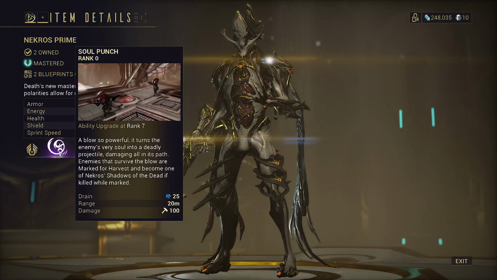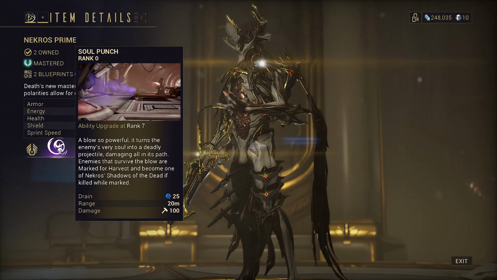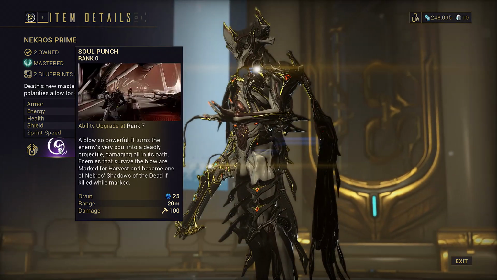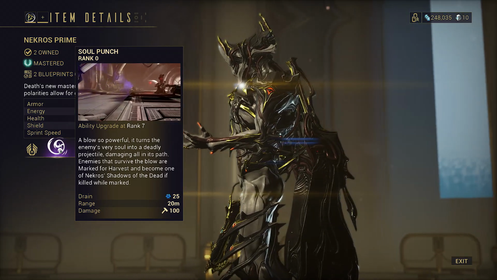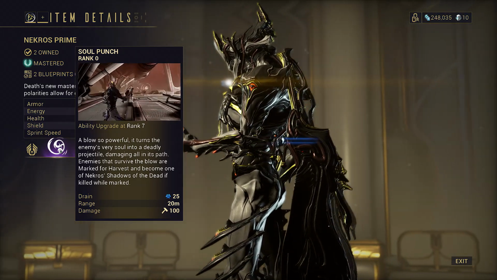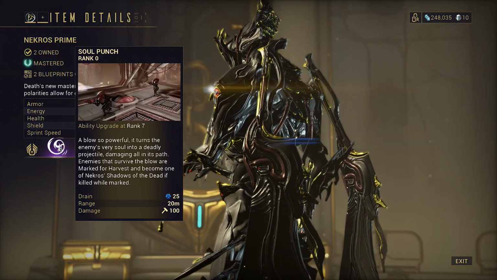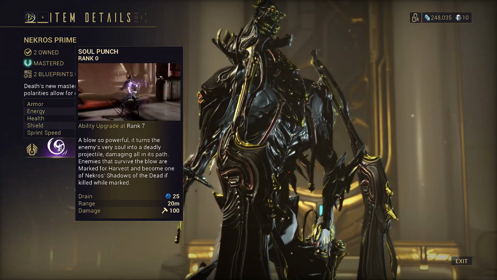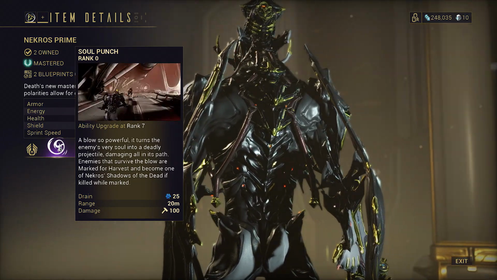Nekros' 1 is Soul Punch. This is a minimal CC ability and creates a soul projectile passing out the enemy's back, striking anything in its path. Tagging things with this ability will instantly turn them into one of Nekros' shadows if you kill them within 3 seconds afterwards. Enemies under 25% HP instead are instantly killed, and also become shadows. If your shadow capacity is already maxed, it will instead heal them all to max HP.